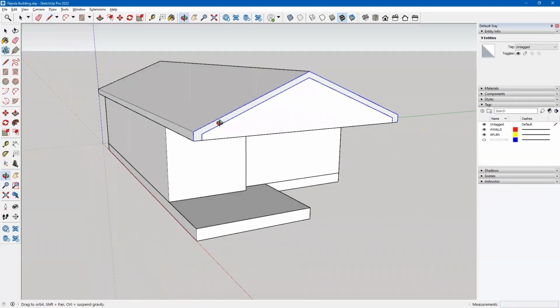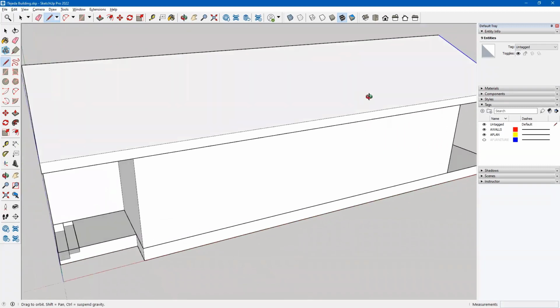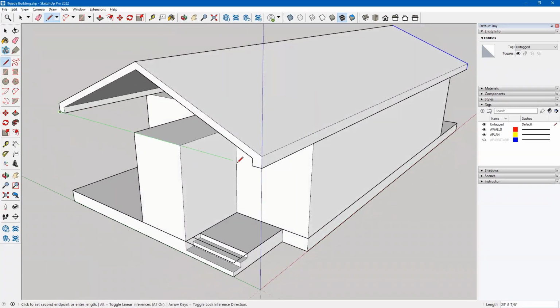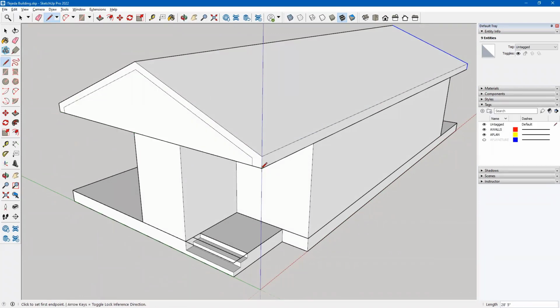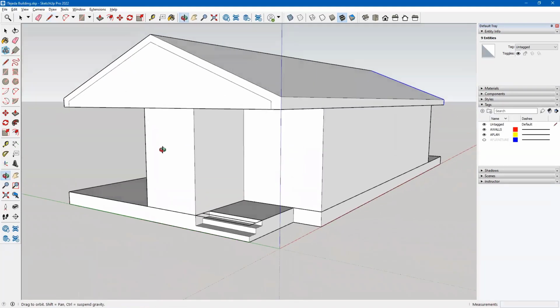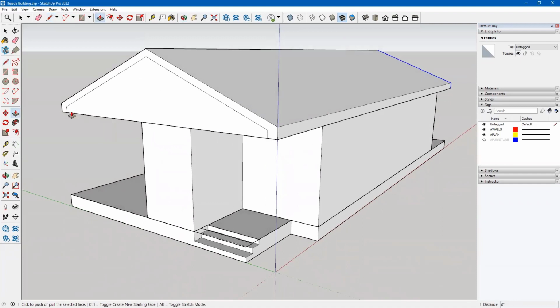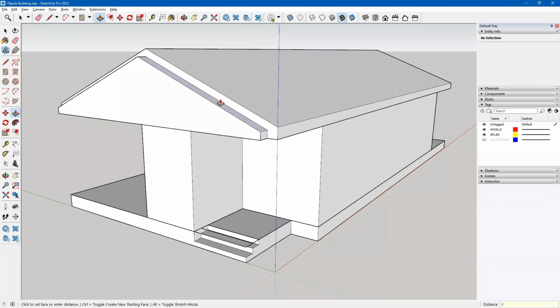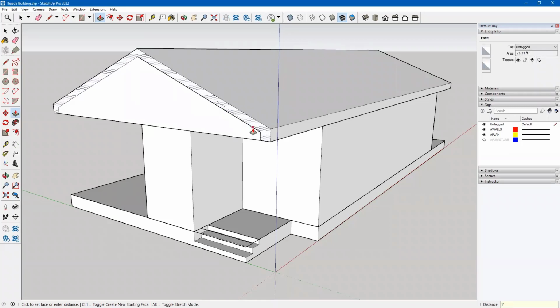And then I can do the same thing on the other side. Draw a line. I'm basically undoing what I just did. And it hides it. And then, of course, P for push pull. Hang on a second. Selection tool. Okay, it will select it. Great. So now I go to push pull. And I can take this surface out and maybe extend it an extra foot. So I type 1 foot. And I should have pulled this out as well. So I'll pull that out.